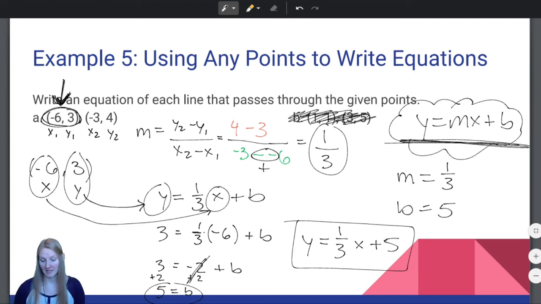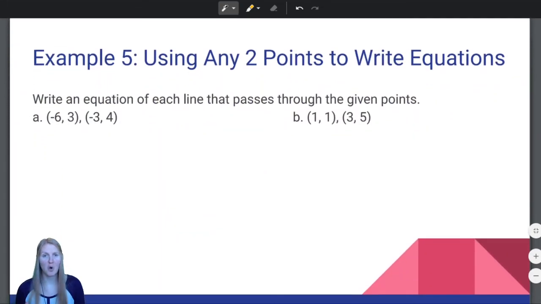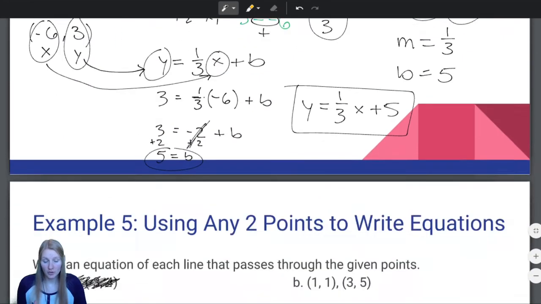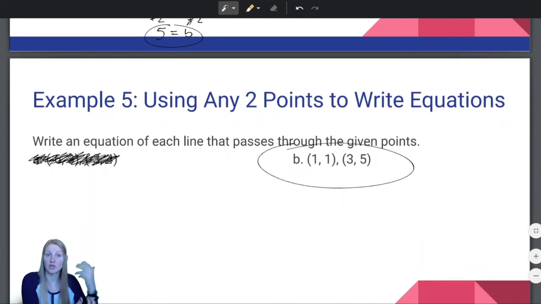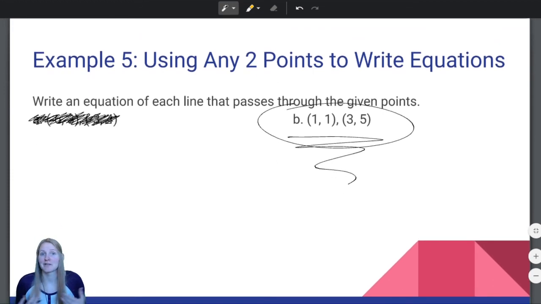Okay, all right. Now what we're going to do is part B, because I know one example probably isn't enough for this one, because it's a little bit more complicated than the other examples we've done. So here's what I'm going to ask you. If you understood the last example, or if you think you can figure out part B given the notes from part A, I want you to pause the video and try part B on your own. If you get stuck, that's okay. You can always just press play on the video, but I want you to try it by yourself. And remember that mistakes are a part of learning.